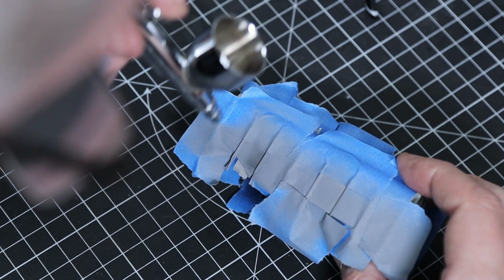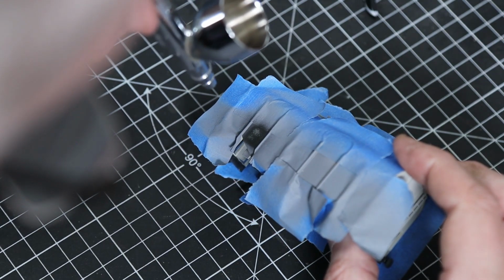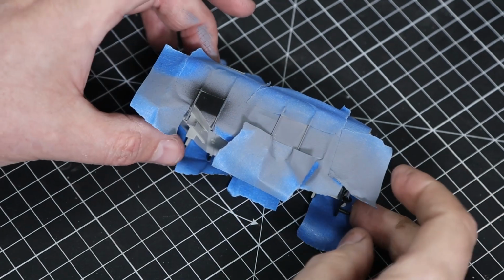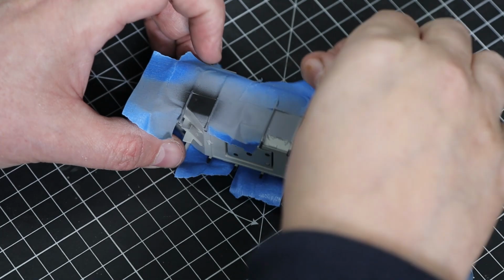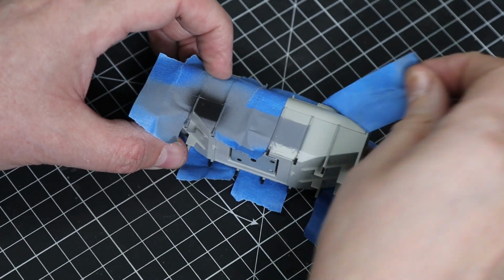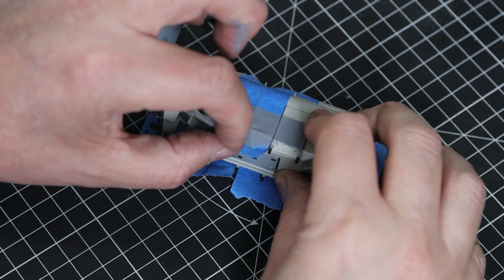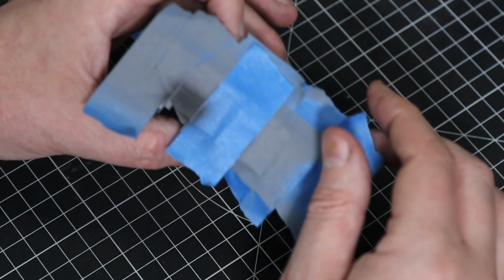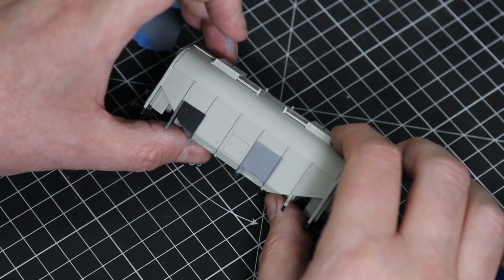So just going to paint that in, not too much on there. So I won't make it too heavy and runny. And then once that's dry, we can peel this away. Now you can see on that grey primer patch, there's been a little bit of run and seepage, and I'm not saying I was expecting it, but yeah, I'm okay with it being there. We can get rid of that. The paint is quite soft, but lots of it's going to be obliterated by weathering and mud and grime that we're going to apply in a bit.